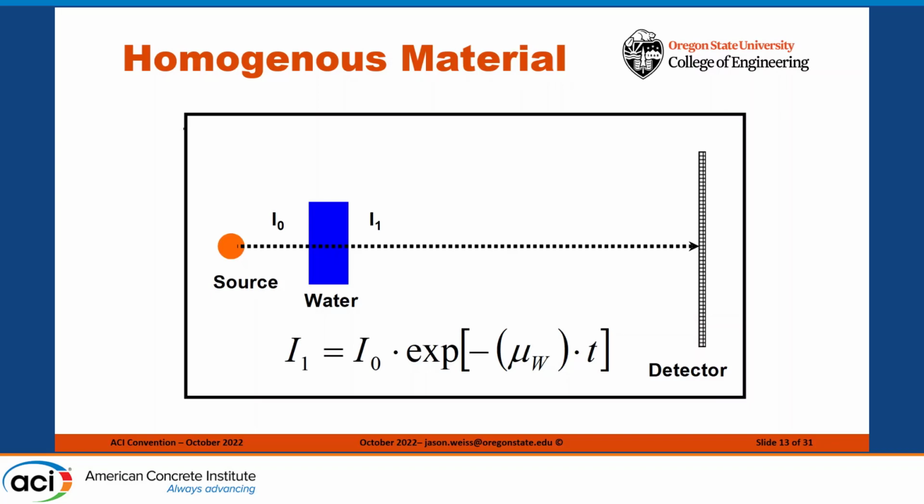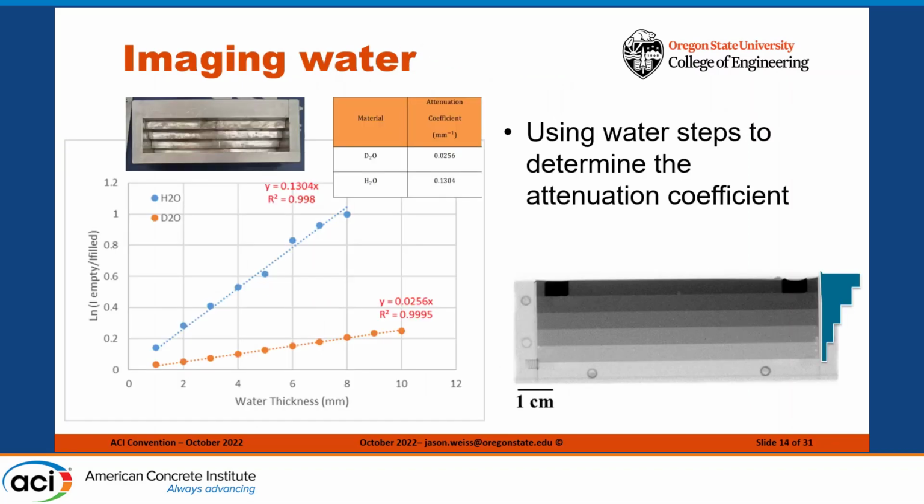So the basic idea here is we started to identify the attenuation coefficients for the individual materials that we're dealing with. Now you can do this based on pure theory, but the one thing that really accounts for is that you have to really know your neutron energy very well, and depending upon the source, that neutron energy can be different because of the wavelength or the temperature of the neutrons that you're using. So we actually get this at each of the facilities that we would use. We calculate the attenuation coefficient simply by putting a known volume of that material in front of the beam and measuring what goes through the system.